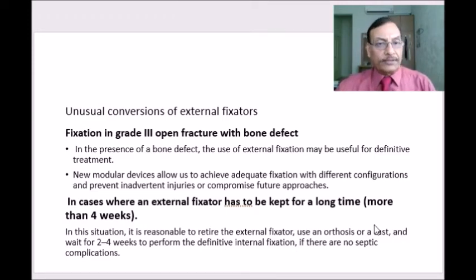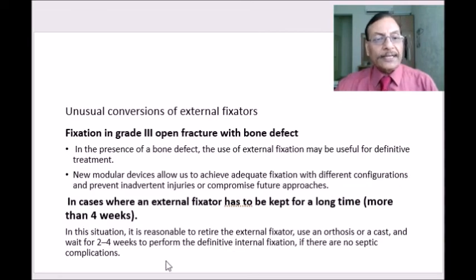Now, unusual conversions of external fixators can be seen. So, fixation in grade 3 open fractures with bone defect. If there is a bone defect, it is difficult to put the internal fixation devices. So, in those situations, the use of external fixation may be useful for definitive treatment as well. New modular devices of the external fixators allow us to achieve adequate fixation with different configurations.